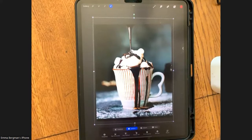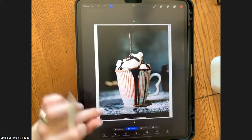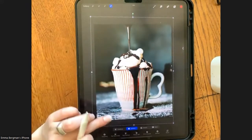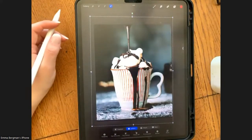Perfect. So you could either click fit to canvas, I've done that, but sometimes it still leaves a little white border. I want to make sure that it takes up the whole canvas. So I'm just going to pinch and extend. When I did that before, that's when it disappeared. So I'm scared, but I'll do it. Oh, now it worked.